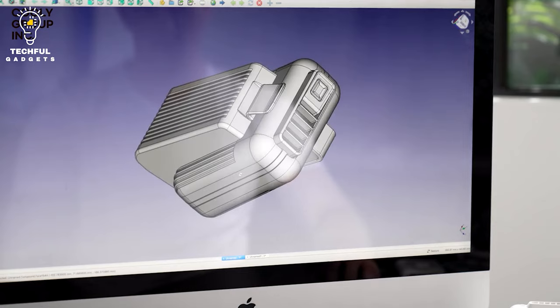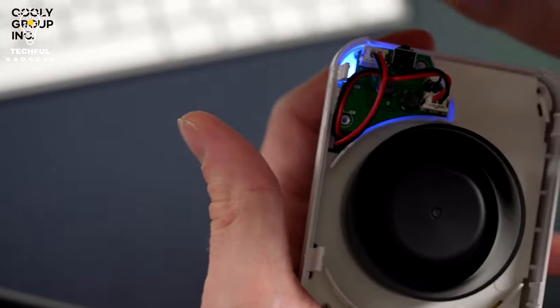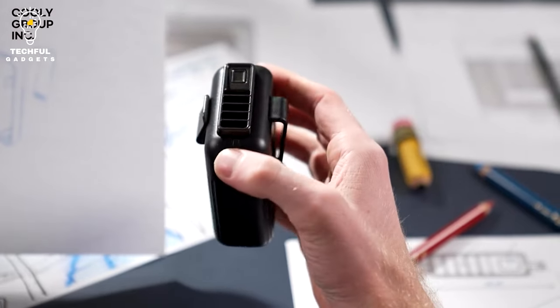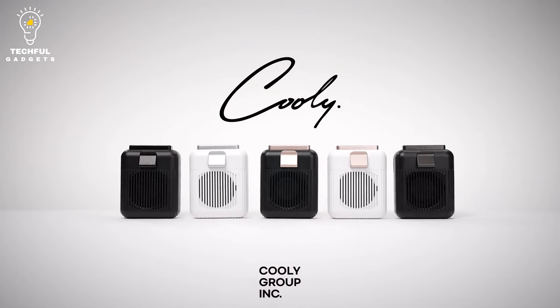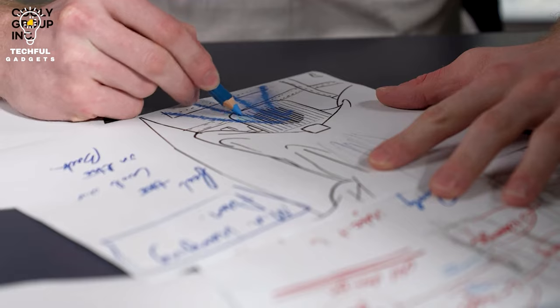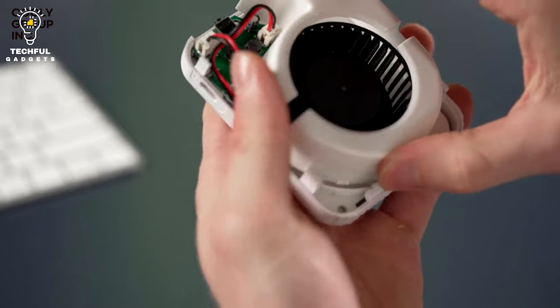Starting with the Coolie's size, this wearable fan comes at an extremely compact size, measuring just 3.03 inches long by 1.41 inches wide by 3.97 inches tall, and weighing only 5.99 ounces. Thanks to its ultra-portable design, you can also hold it in your hand and aim the cooling airflow to wherever you feel overheated — your neck, the back of your head, or hair. The Coolie comes equipped with a built-in fixation clip that allows users to clip the fan onto their clothing, such as the bottom of a shirt, the waist of their pants, or onto their belt.